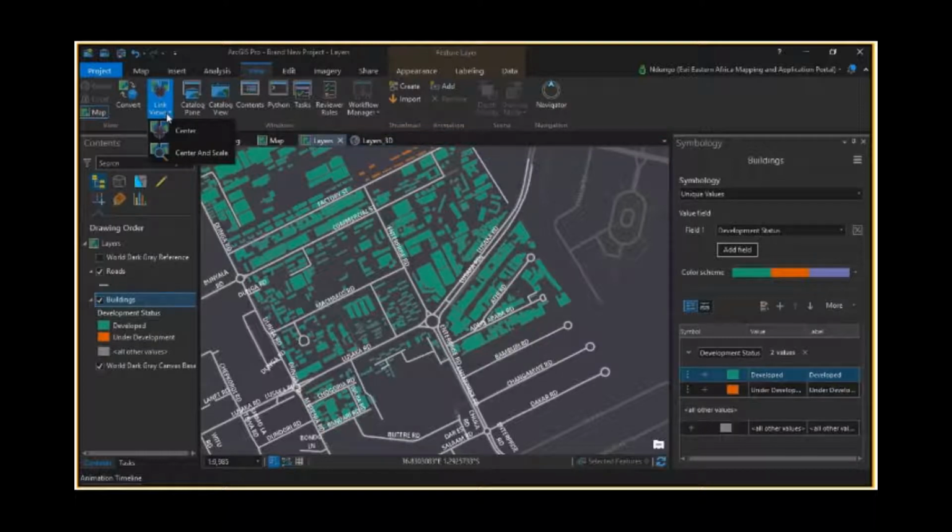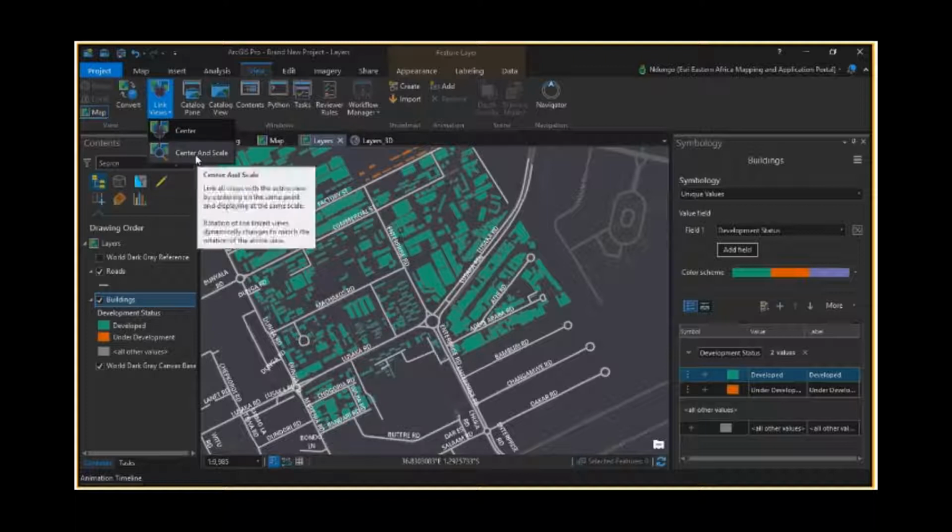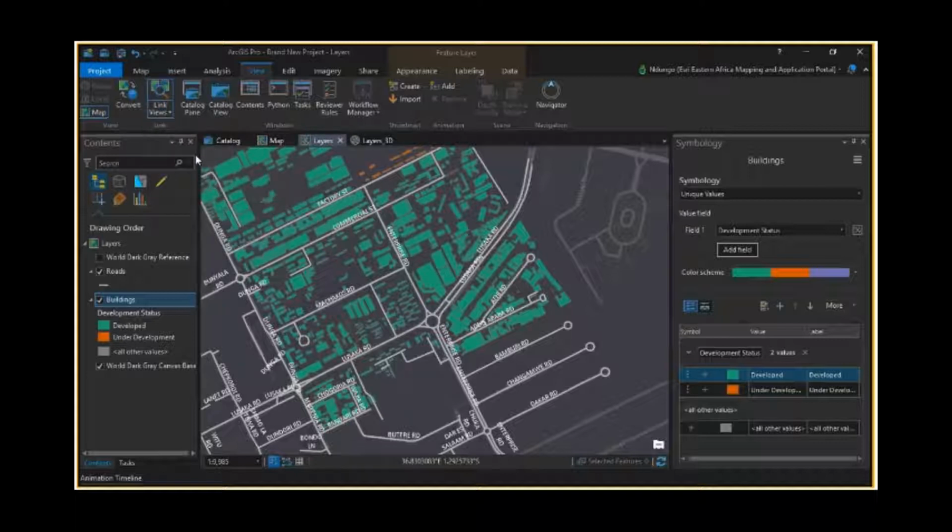So I'm going to pick Center and Scale, meaning I want to see both the map and the 3D scene at the same time and at the same scale. So let's go ahead and click on that and have our views. You can see that we've linked the maps.